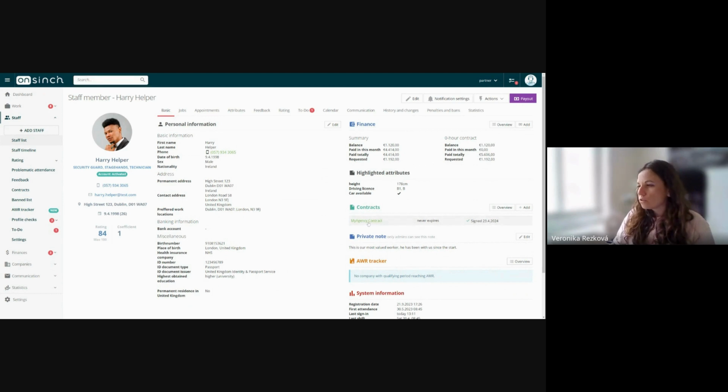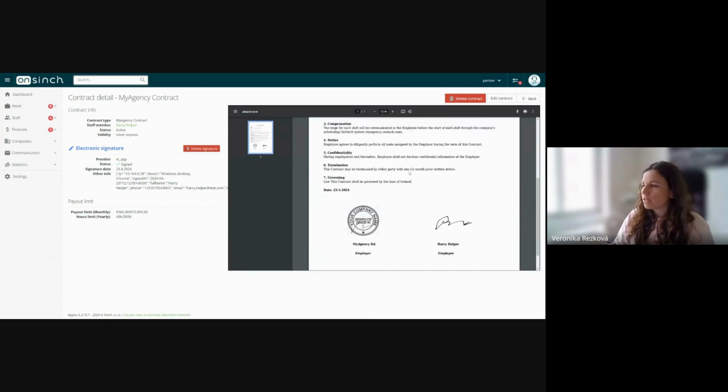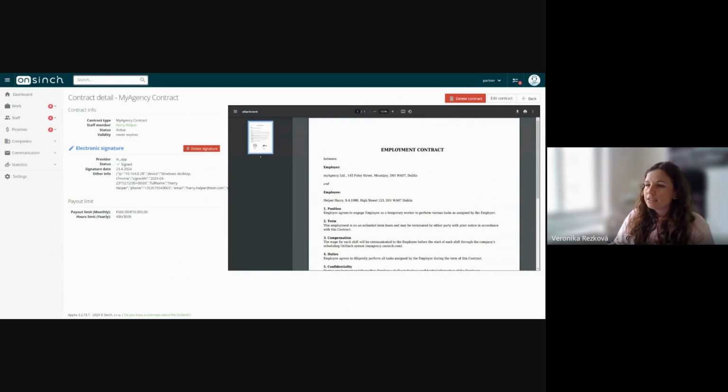And let's now click on the contract and open the detail, where again you can see the same PDF that you can download. And here it's important that the base of the signature is that it was signed. And this other info, these weird numbers and letters, is again the verification of which device it was done from, that it was this person logged in, the IP address. So it was really verified that this is this person. If the payout method that is associated with the contract has some limits, you will also see the limits there.